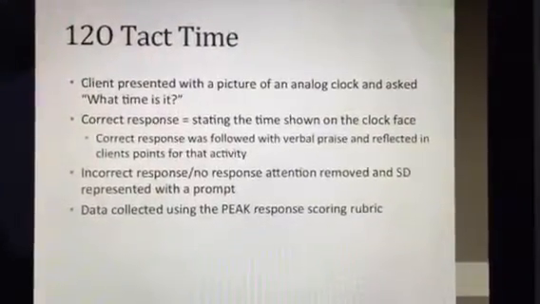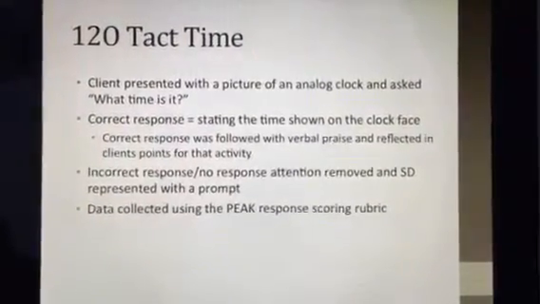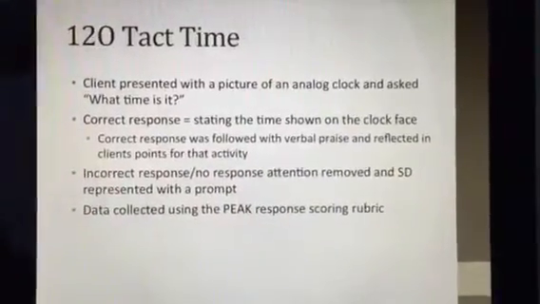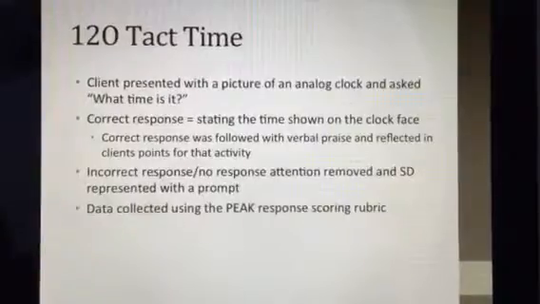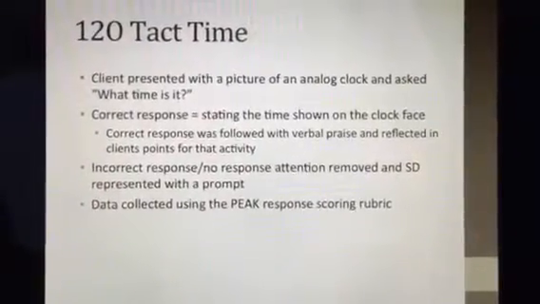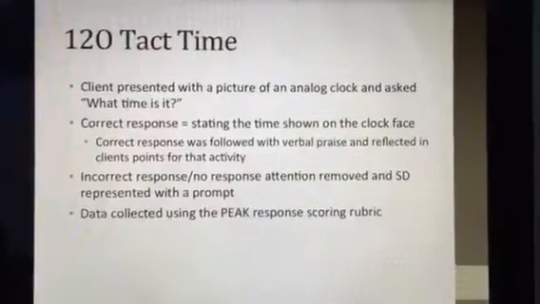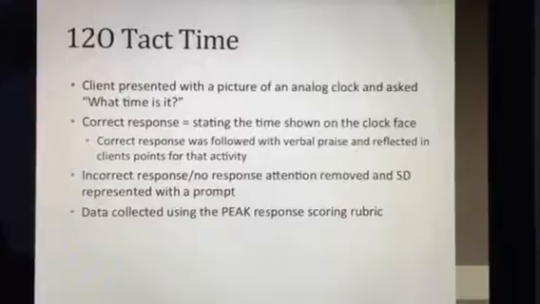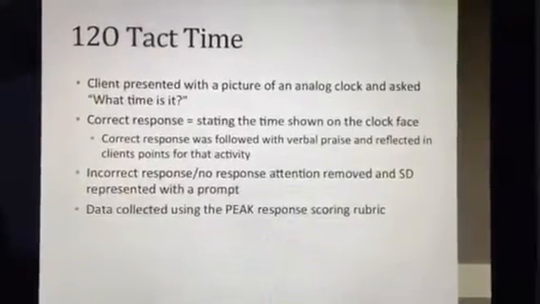Tact time: the client was presented with a picture of an analog clock and asked, "What time is it?" A correct response meant that he gave the time that was shown on the clock, and he was again given verbal praise, and it was reflected in his points total. Incorrect response or no response, attention removed, SD re-presented with the least restrictive prompt.